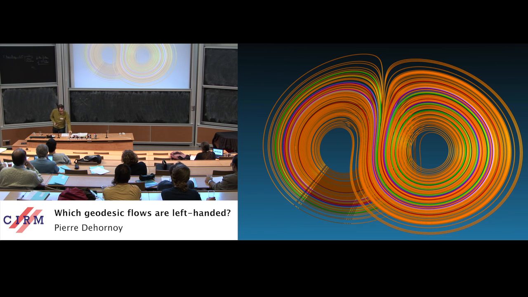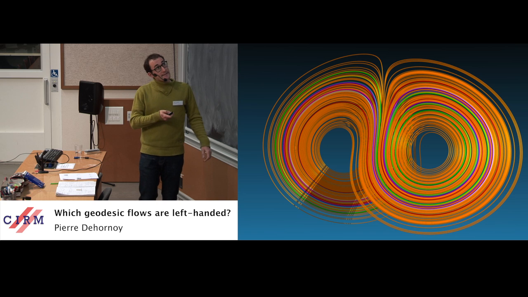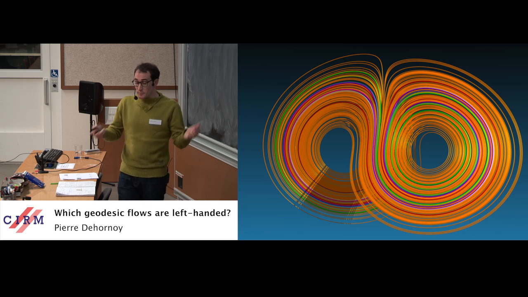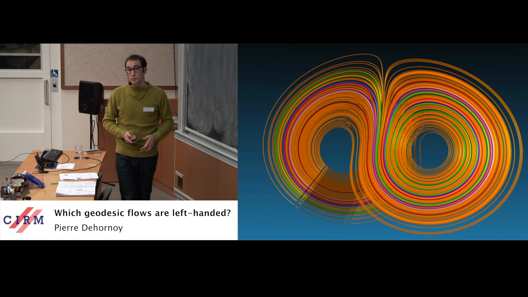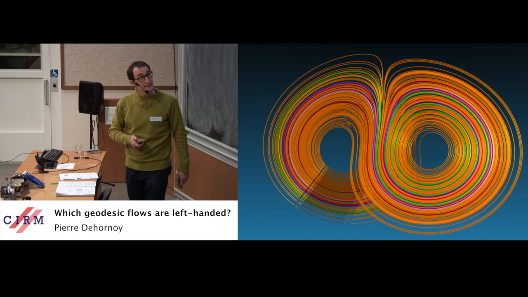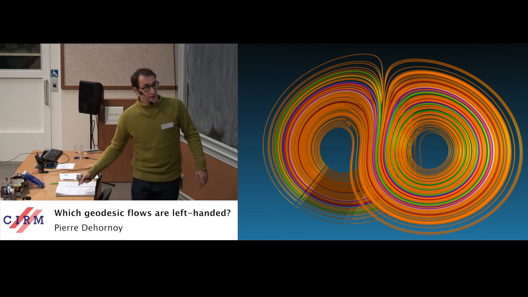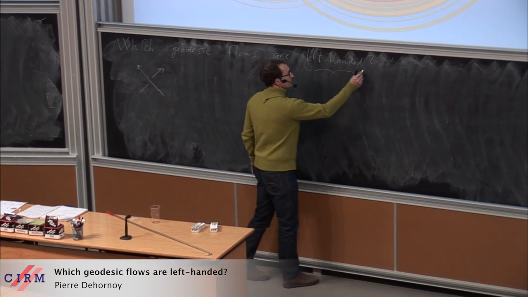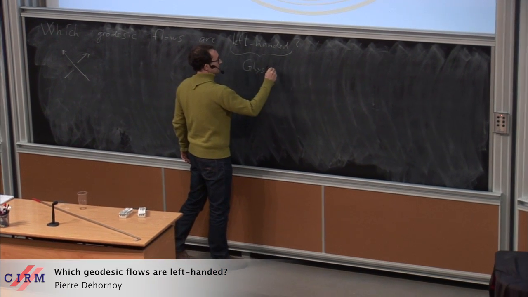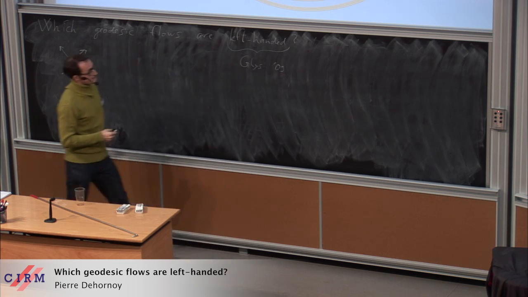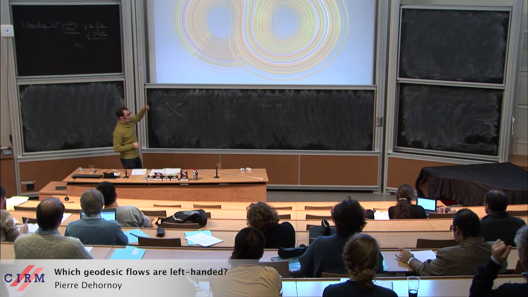From the point of view of periodic orbits, this tells us that all linking numbers that we can compute between periodic orbits here will be negative. Linking number, I will speak of that later, is a knot invariant. And this is a very exceptional phenomenon. I mean, linking number could be positive or negative, and if we have many knots, we could expect some of them to be positive, some of them to be negative. And here, it's always negative. This is where the notion of left-handed flows comes from. This notion was introduced by Ghys in 2009. It is a flow which has this property.